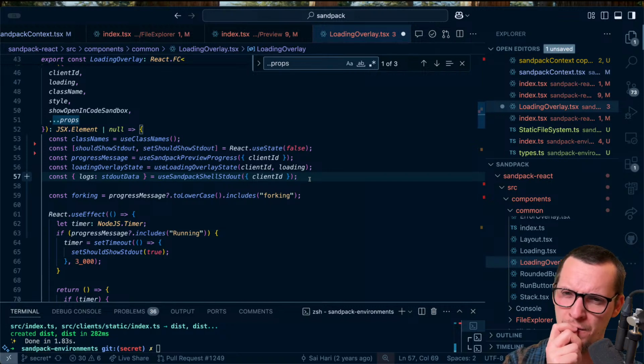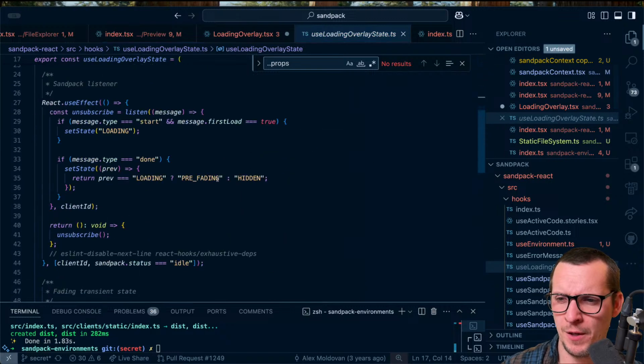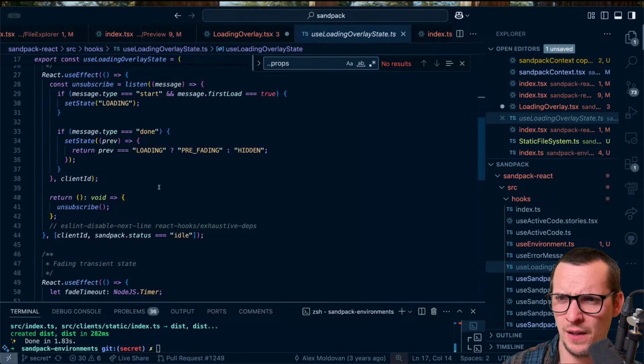Use loading overlay state. Okay, I'm kind of scared to jump in and look at things.